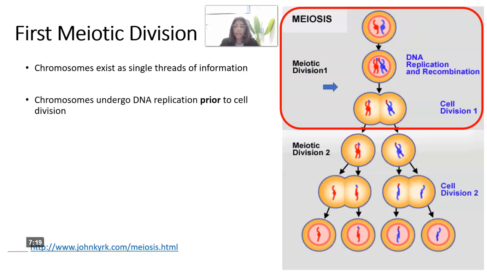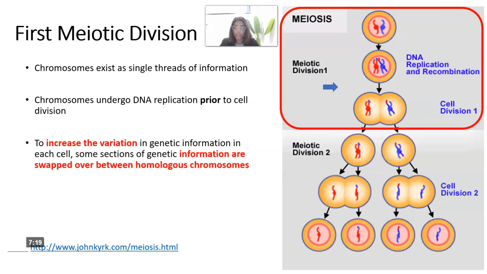Now we know that before meiosis occurs, DNA replication will happen in interphase. What's very different here between meiosis and mitosis, the first point of difference, is that we want to increase genetic variation. That's really, really important. This is how we get lots of different people on the planet. So genetic variation can be achieved, first of all, through portions of chromosomes switching with each other.